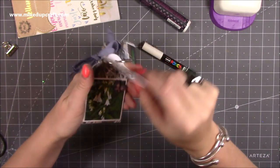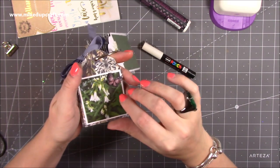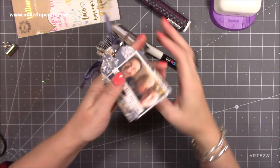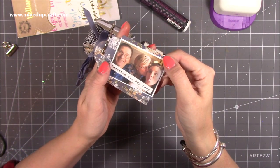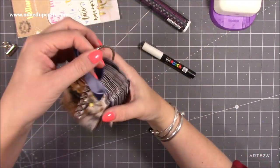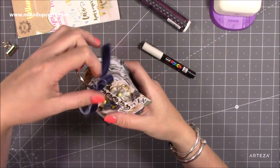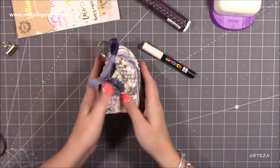That's where I'm going to write something. I've got a puffy sticker there, and then again, I'm going to put a photo or something. Little butterfly, and then at the end here it says laughing all day long, which we do. We laugh a lot, which is always good. And then I've got a couple free there because there are maybe three or four other photos that I could probably print off still from that time there. But yeah, that's it really.